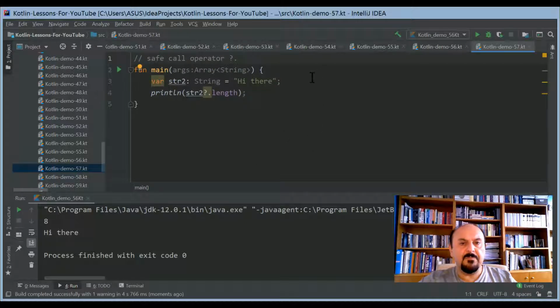The safe call operator. By placing a question mark ahead of the dot, we can safely manipulate our variable. Just look at this string structure. I define a string as "hi there" as usual, and this time I use the nullable safe call operator with this syntax, question mark dot, and I'd like to perform this method.